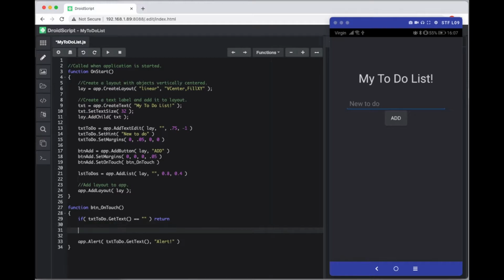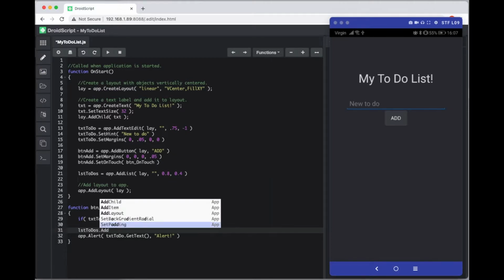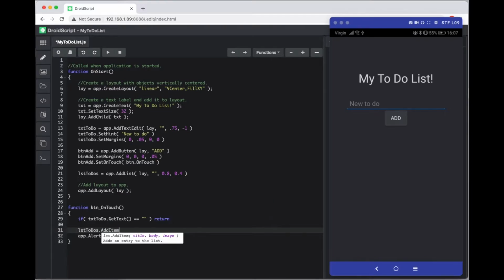So now it doesn't do anything if it's blank. So now we can continue as normal. So we want to do an add item to our list items. So if we get the list, there is a method called add item, and in there we need the string here.